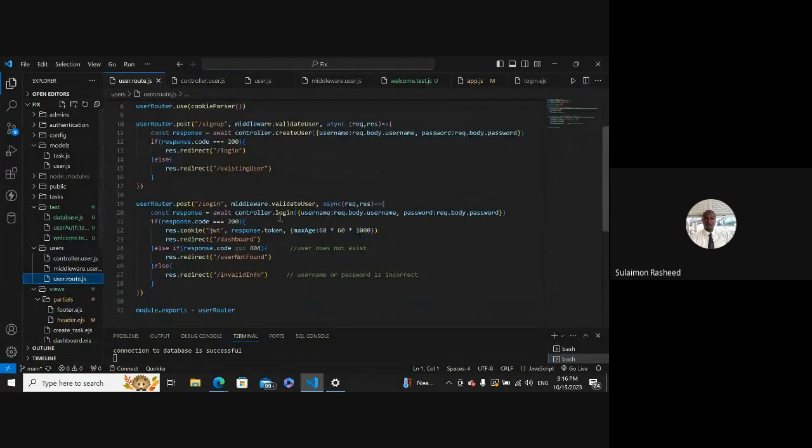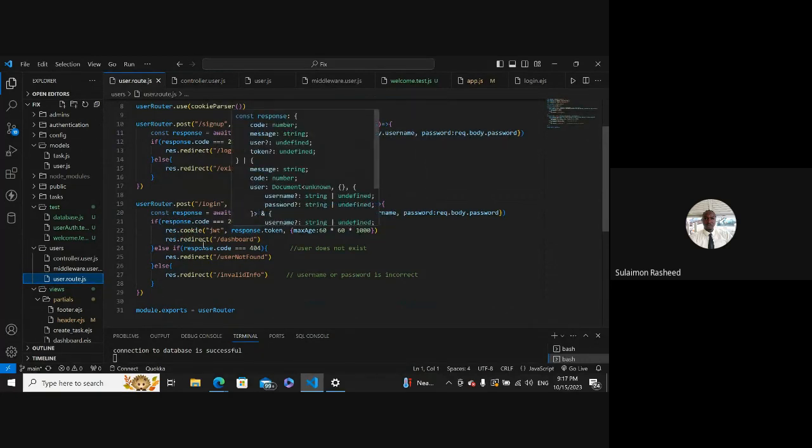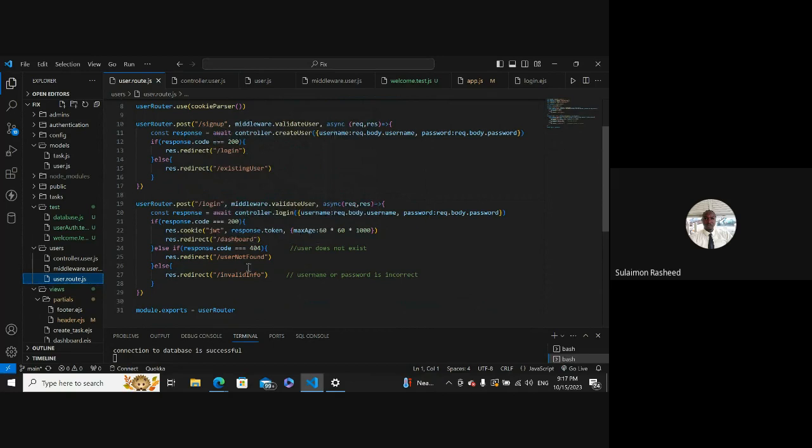Now, when we call this function, we are saying if response.code is 200, then what do we do next? Let's get to line 22. I've explained this one to you in a previous tutorial. Then you can save that. In that function, we are returning the token. So we are saying response.token. We are saving it inside JWT.